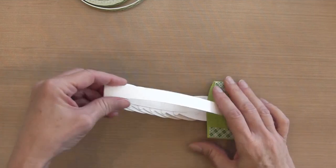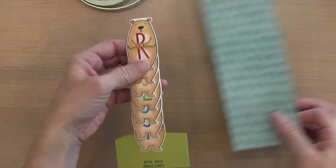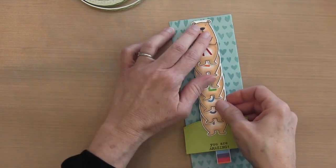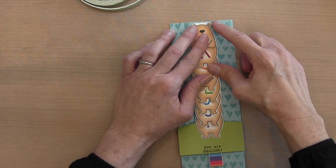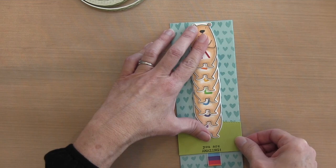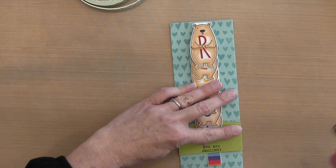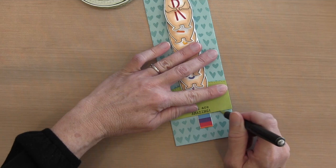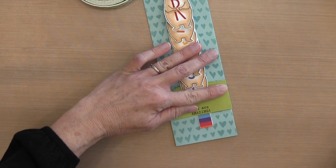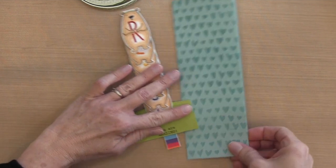Okay, so now I'm going to adhere my grass to the card base. I put some Scotch foam tape on the bottom, and now I'm just going to measure. I'm going to put it at the top so that my bear isn't quite to the top of my card. And now I can see how long my card needs to be. So now I can take my pencil and just mark the bottom of my grass, and that's where I'm going to trim my card base.